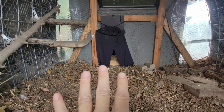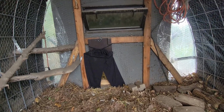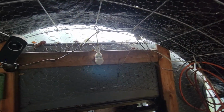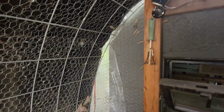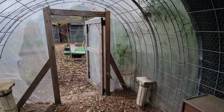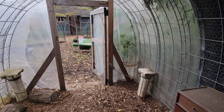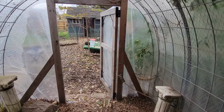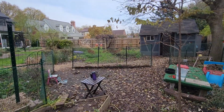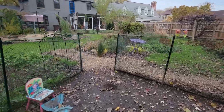This will just make it so I don't have to close that off until it gets really cold, because the air in here is really dead. There's no air coming through here. This is all closed off for the winter. All this is closed. So I think that'll give us a much longer time until it's bitter, where they have to be locked up for the night, because I don't like to do that to them. And then I have to get up early in the morning and put them to bed at night, and they're unruly, so they don't like that.